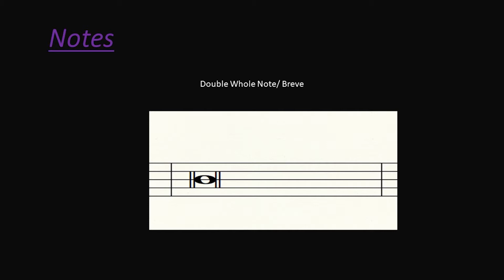Actually, this is a brev. That is not a semibrev. Excuse me, this is actually not a whole note or a semibrev. This is what we refer to as a double whole note, or a brev. This is not a whole note semibrev. This is a double whole note, brev.